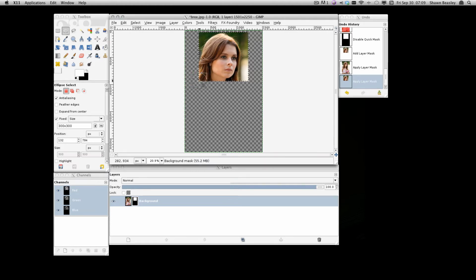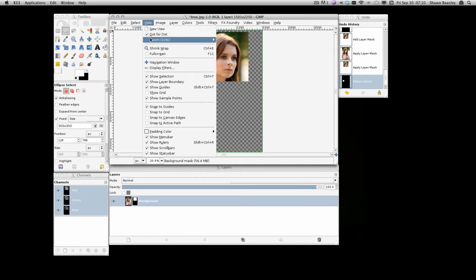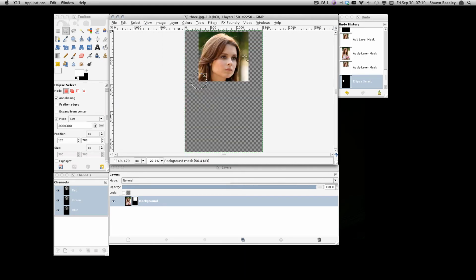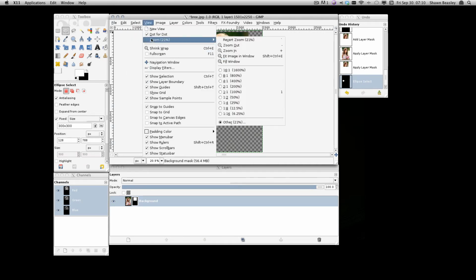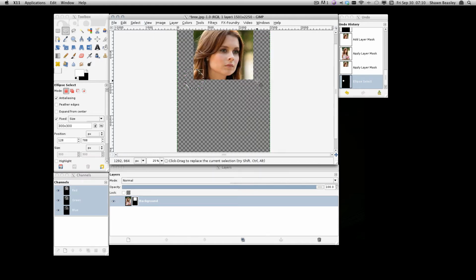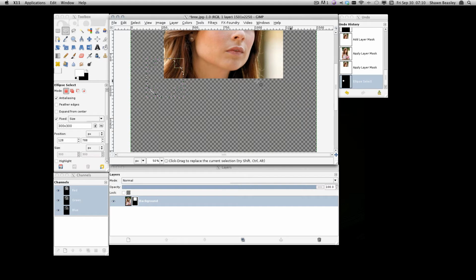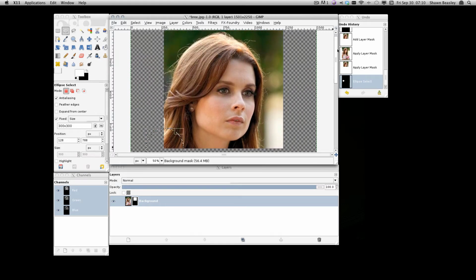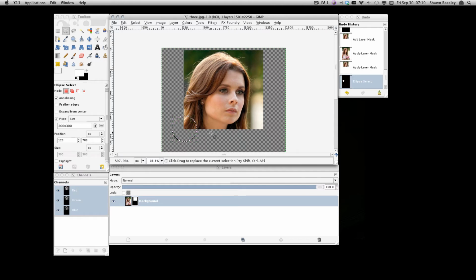For example, if I create a circle, here I've got my circle tool or my ellipse tool set to a fixed size of 300 by 300. I'm going to go ahead and view the fit image to the window. I'm going to zoom in a little bit. Do that with the plus tool. So I'm going to hit plus a couple of times. It's going to help me with the positioning of my elliptical select tool. You'll see that there's a plus sign in the middle of the tool, so it kind of helps you get it centered.